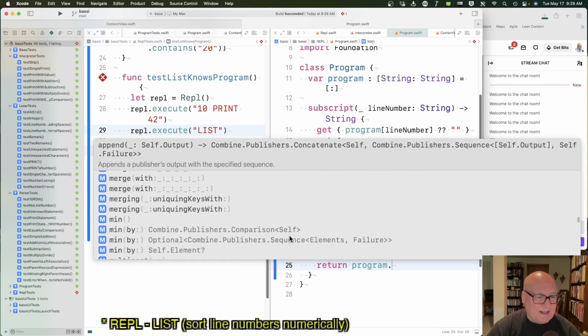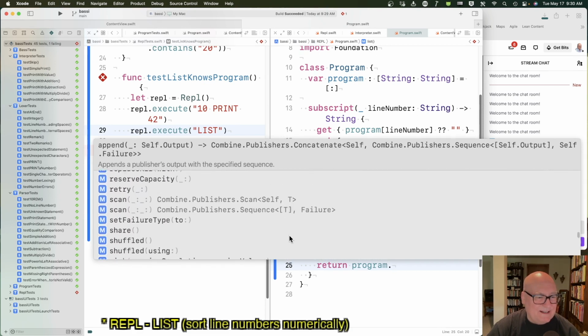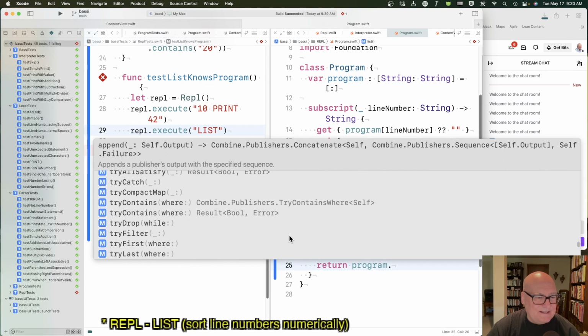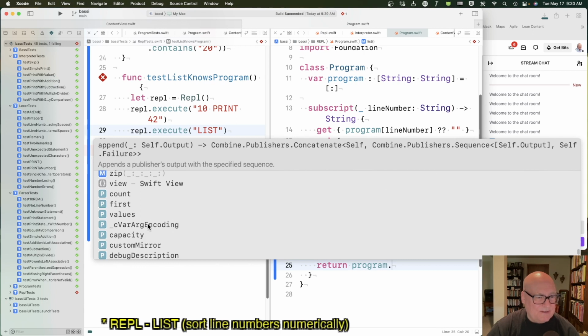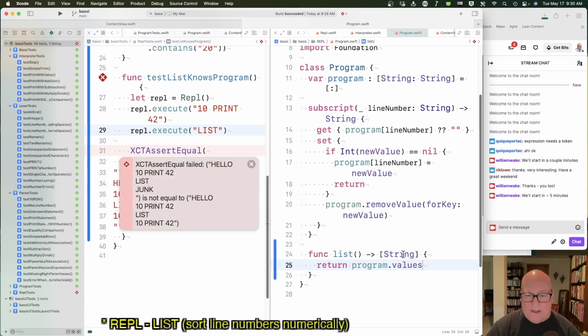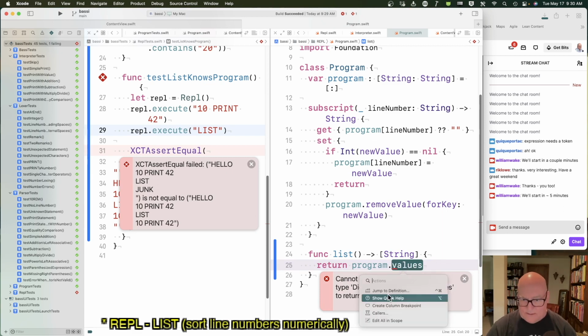I know it's something. I think you can say keys and values. No, values. Okay. Program.values. Well, let's see what that is.